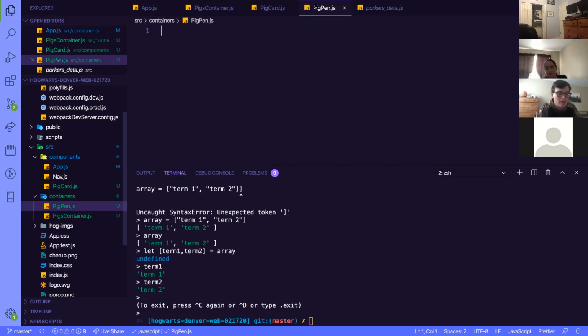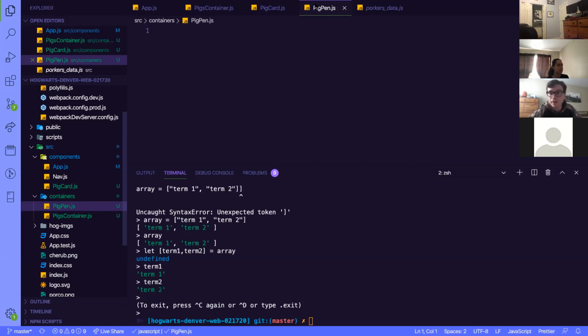So do you guys have the pigs showing up on your screen? Yeah, I mean the images are broken, but then it's got its name and its weight or age or something, and then two buttons. For some reason, I'm not getting anything, even though there's no errors.